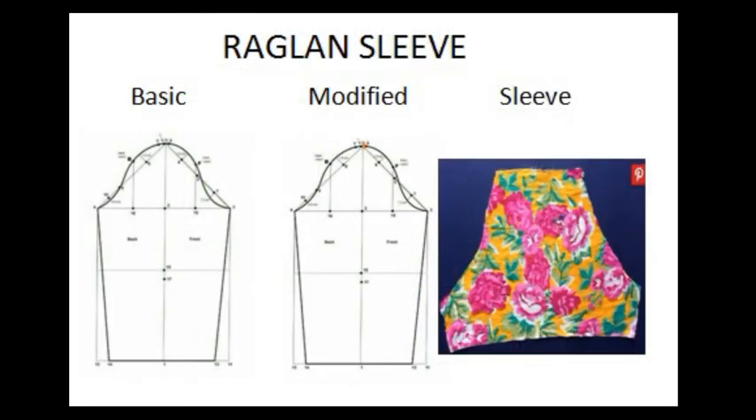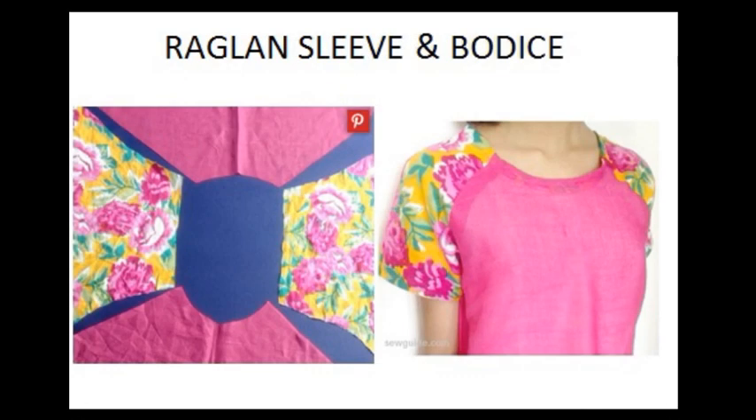This is the basic sleeve. In the basic sleeve, in the middle portion, you need to make a mark. In one side of the sleeve, you need to fit it with portion one which is cut from the bodice back. Similarly, on the other side, fit it with portion two which is cut from the bodice front. The wider portion should be placed on one side and the narrow portion should be placed towards the other end. Then you trace and cut it. This is the short sleeve — if it is a long sleeve, it will extend some more. This sleeve portion then needs to be attached with the bodice portion. There will be a diagonal seam running from the neckline and extending till the underarm.